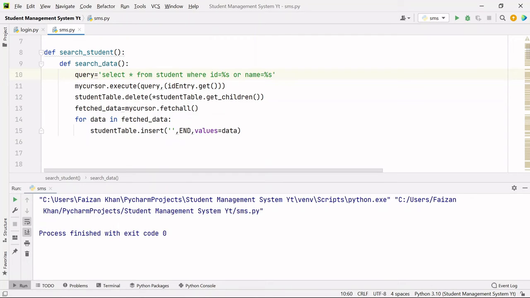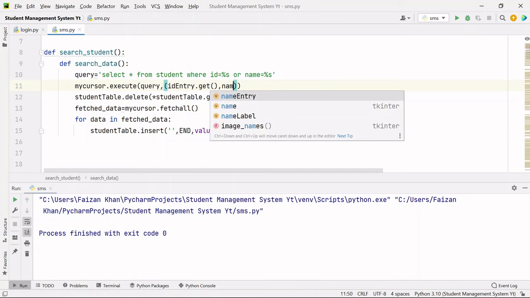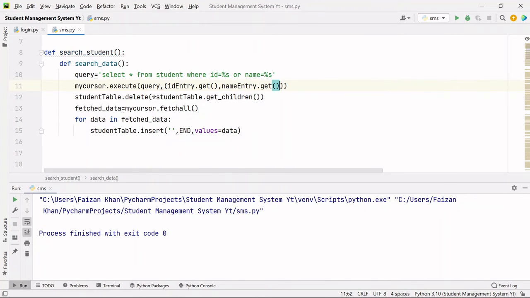And then we will be replacing this %s with the value that we'll get from our name entry. So here we need to pass that name entry. Okay. So the id that we'll be getting from our id entry, this %s will be replaced with that, and then this %s will be replaced with this name entry data.